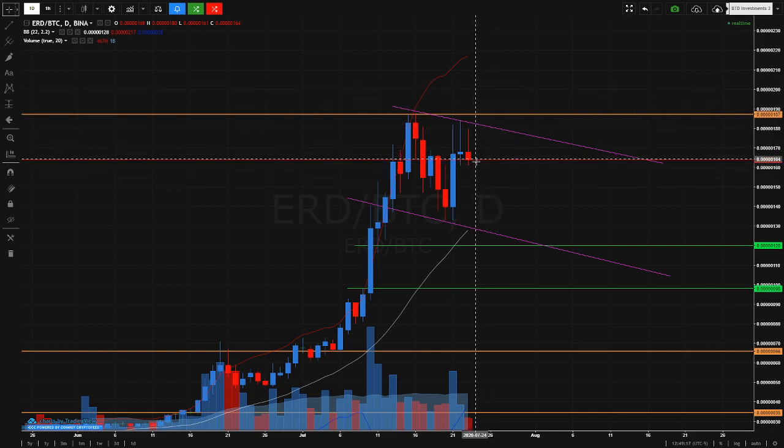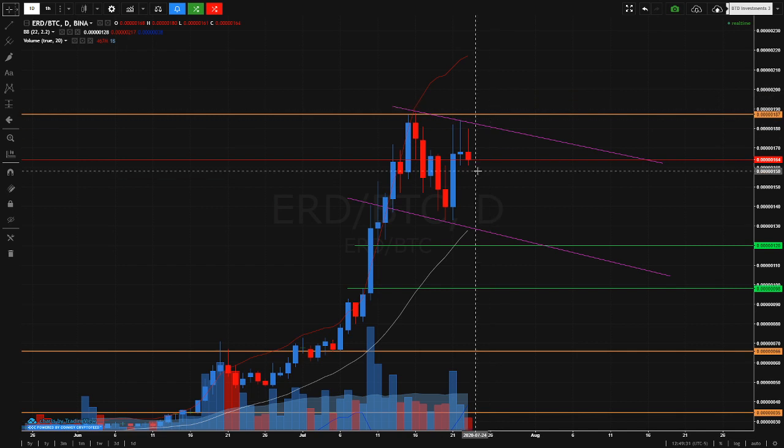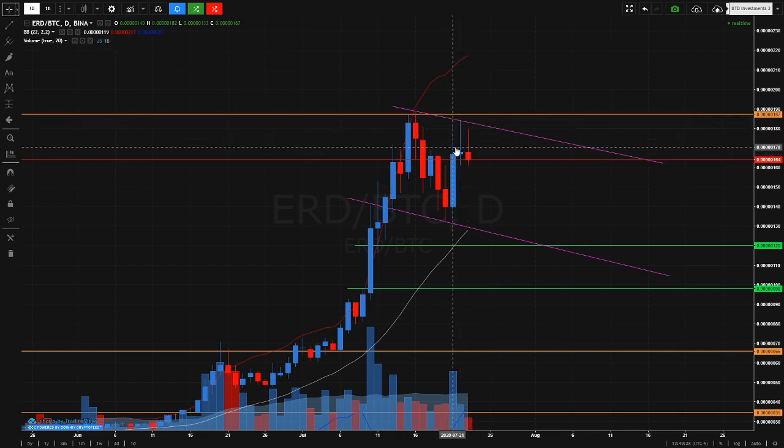But that is the low probability event, and that's the only way that I would get long here. Price has to look very strong. So the bar has to close on its high, and then the next day I would look at what's happening. Because the thing is, if you're intraday and the bar's up here and you buy it here, it's going to form one of these.